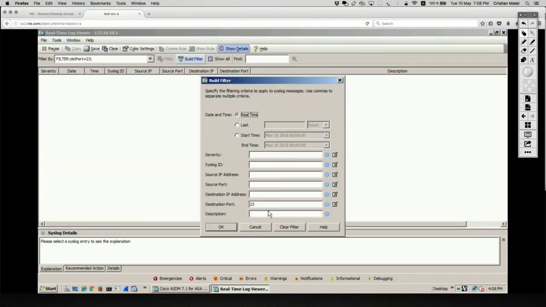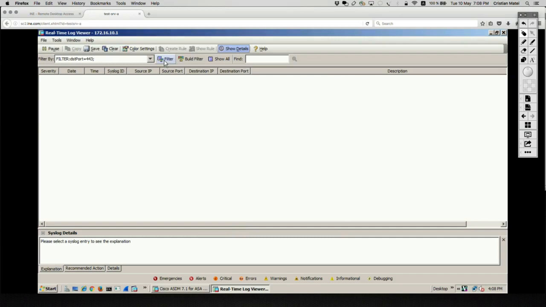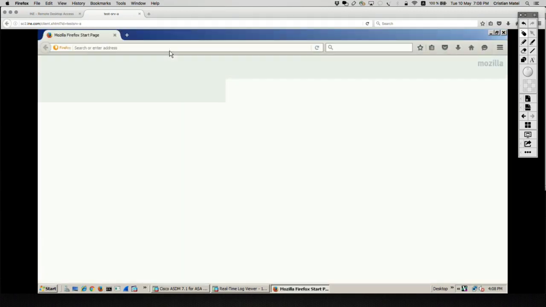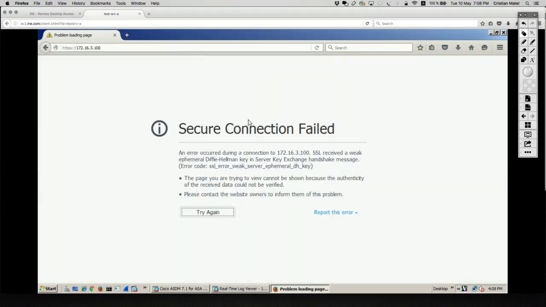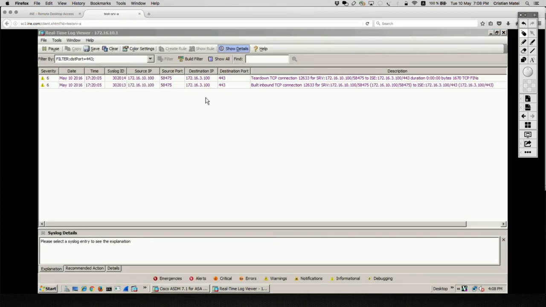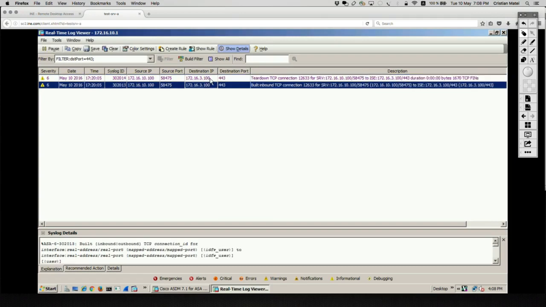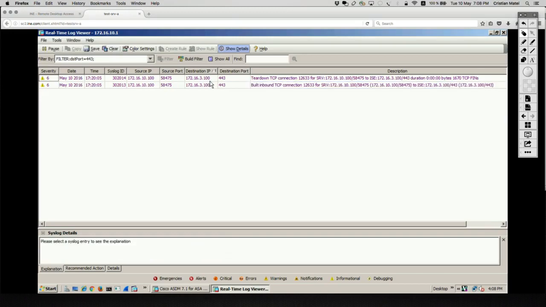So not 23, but port 443. Say OK, and say filter, and let's go in here and browse to HTTPS to Cisco ICE. The session didn't work because of some difficulty, whatever problem there, but the session showed up in there, as you can see. So the filter did work. The session was sent through the ASA firewall.